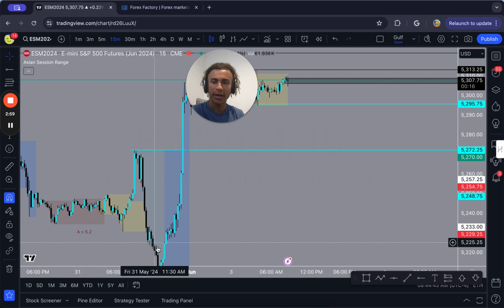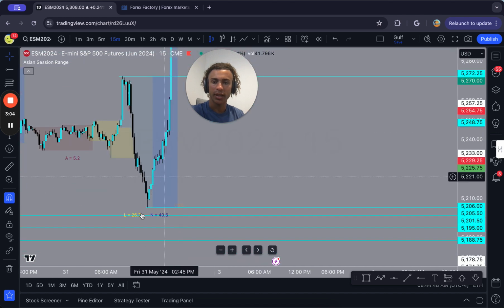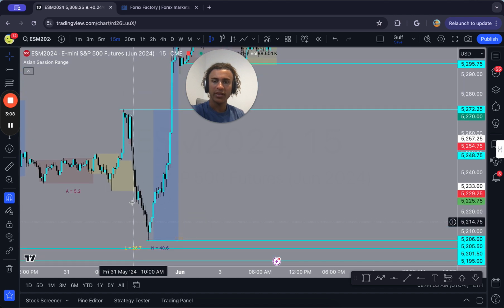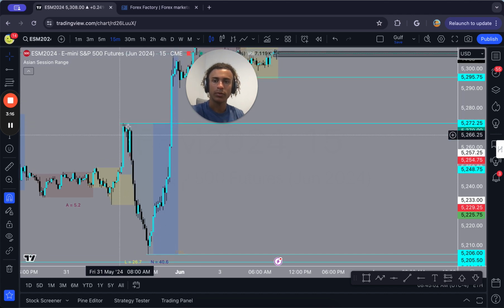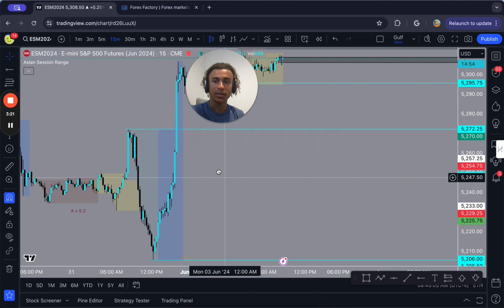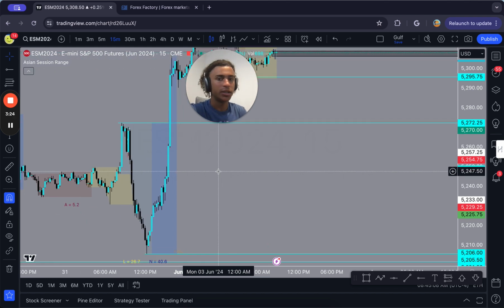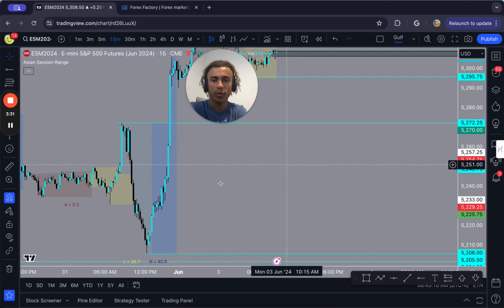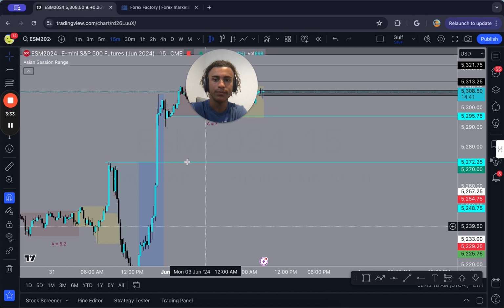Crazy movement on SPY on Friday, or on ES on Friday. You don't usually get these late day moves, but sometimes you do. That's a decent example of when trying to play the reversal of the trend would actually work. And I would probably want to get in above this level right here when we break through this level. But it's hard to catch the reversal of the trend because you don't know if this trend is going to just reverse and continue moving in one direction, or if it's just going to reverse for a little bit, then reverse back down and continue on the previous trend. So playing the reversal can be rewarding if done right, but it's also very, very risky.